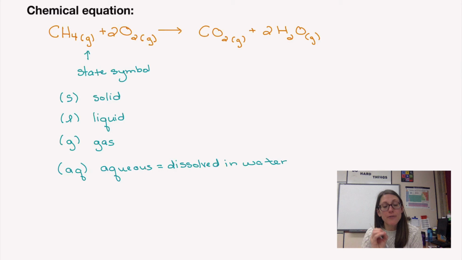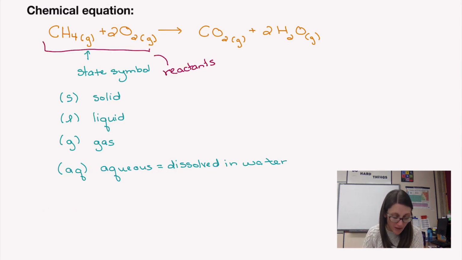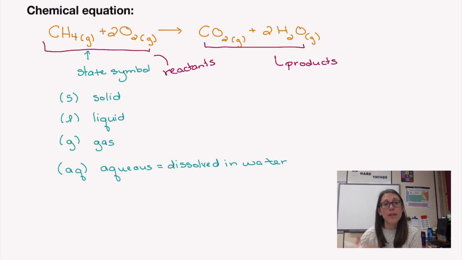The left side of the equation, everything before the arrow, those are all of your reactants. And so that's what you're starting with. Then we have a reaction arrow in the middle of the equation that separates the left from the right-hand side. So that reaction arrow means this is where things are changing. We often read it as reacts to form, yields, makes, any of those things. We're saying what I've got on the left turns into the stuff on the right. The stuff on the right, these are your products. This is what the reaction makes. So again, with a chemical equation, it's easy to see what did you start with and what did you end up with.